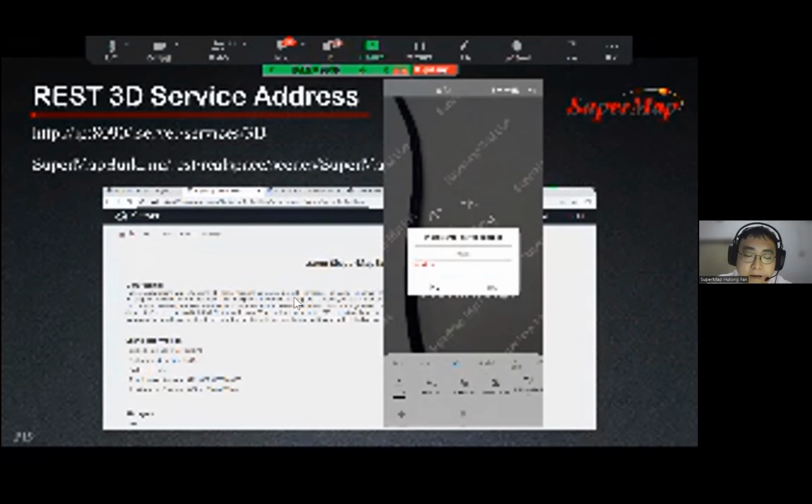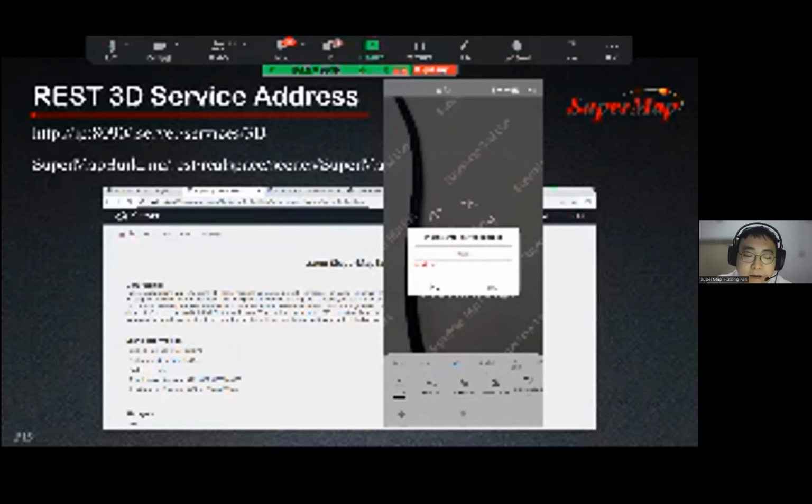Okay, and then here's the AR map effect presentation. First, I will give a brief introduction about what the AR map is. AR map is a new type of map for live view, data querying, real-time interactive editing, and other capabilities.